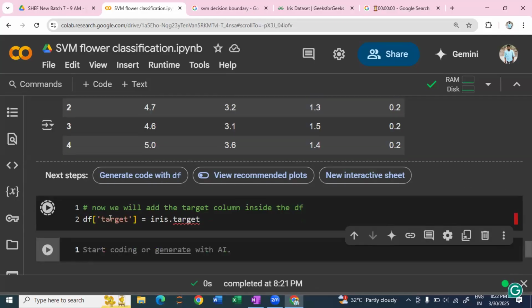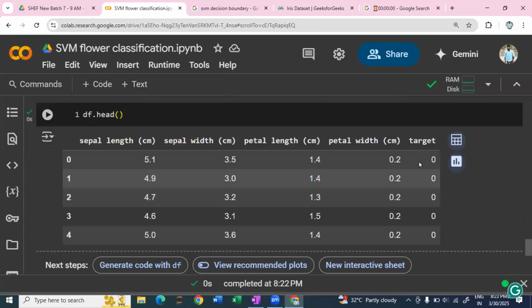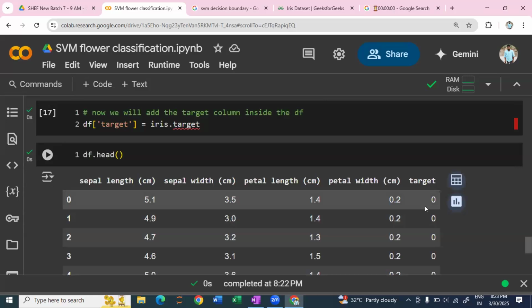Just run it. Now check the df dot head. See, now we have the target column. It is already encoded 0 1, so no need to encode anything.